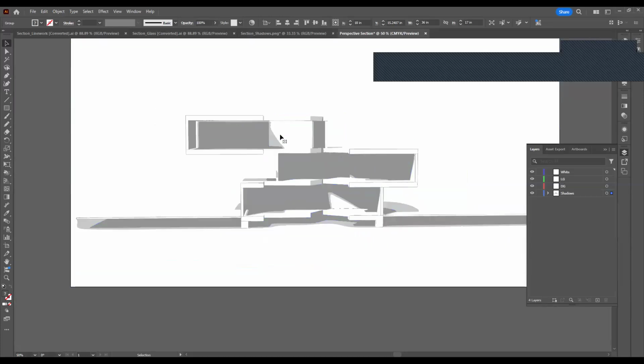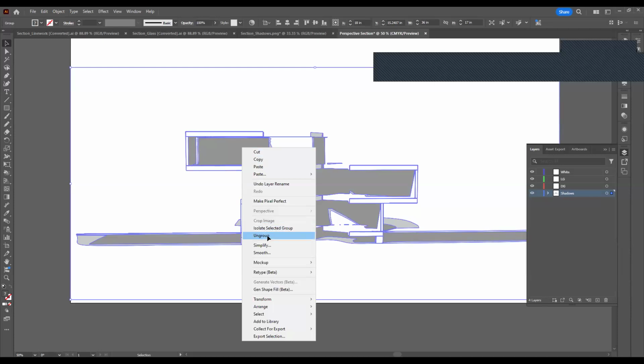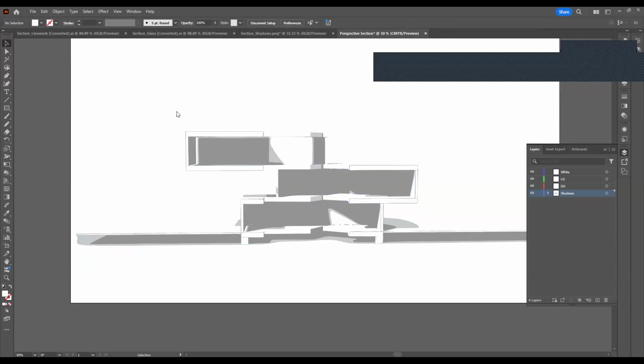So we'll go ahead and click on this. Right now it's set up as a group. So I'm going to right click and I'm going to ungroup. And I'll click out here. I'll click anywhere on this white space, and I'm going to delete it because this is essentially the background. So now what I actually have is this.